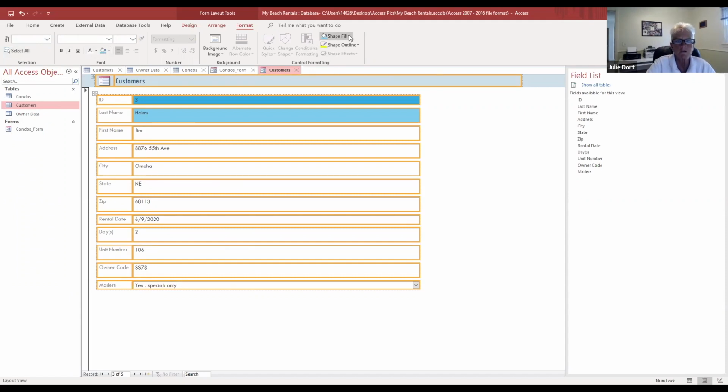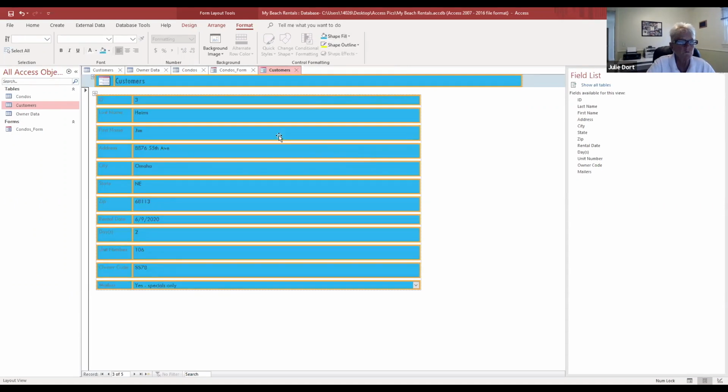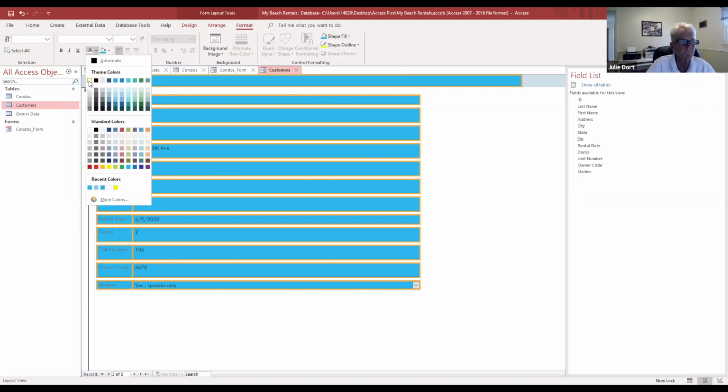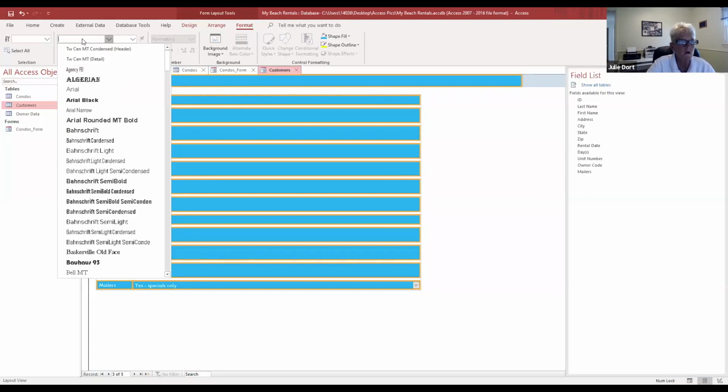And this will allow me to go in and select maybe just a light color, maybe just a light blue. And then I can come over here and change my font color to white. It's a little bit easier to see. I can change my font if I want to.